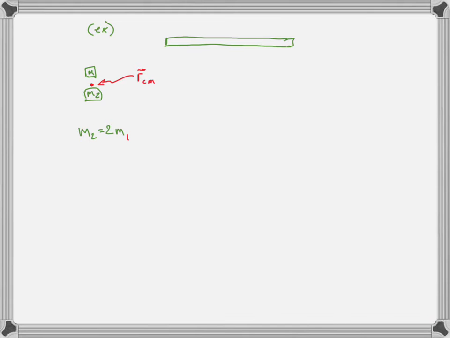The point that I want to make is if these two objects are floating in space, if they are the Earth and the Moon, which don't have this mass ratio, there still is a center of mass between the Earth and the Moon, even though the Earth and the Moon are not attached. So don't confuse that. Don't think that you can't have a center of mass because they're not attached.